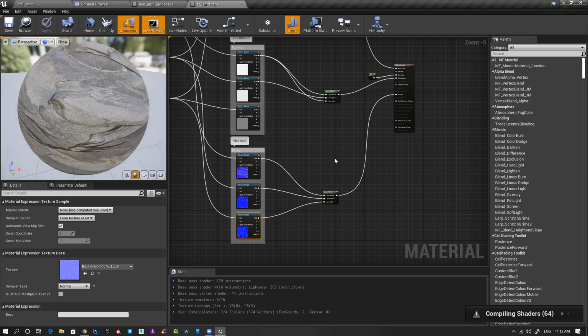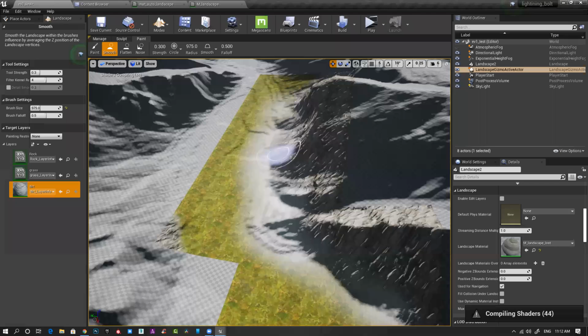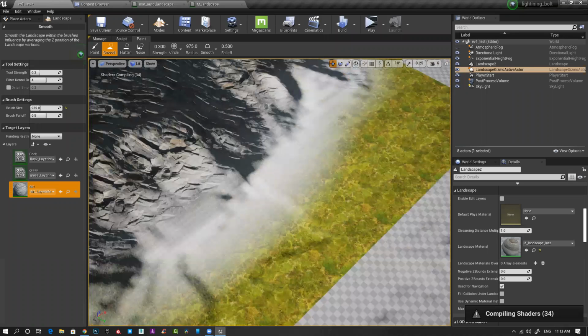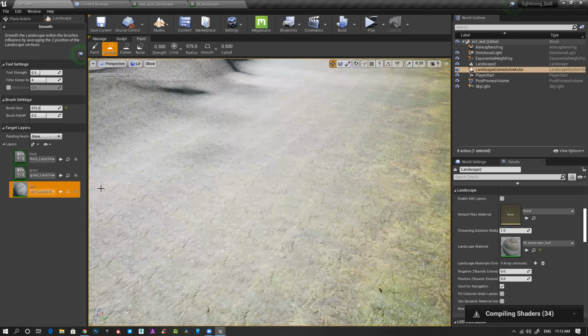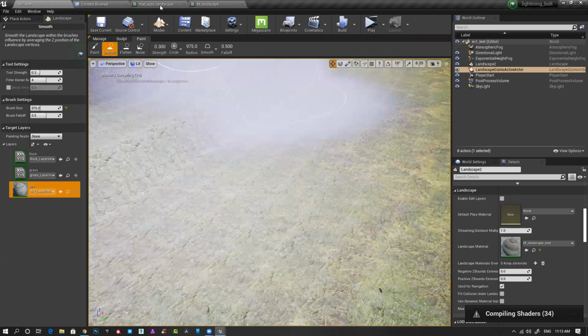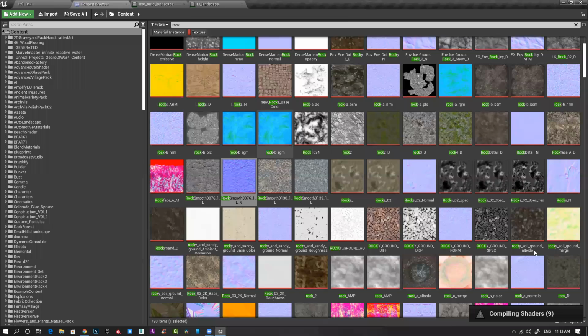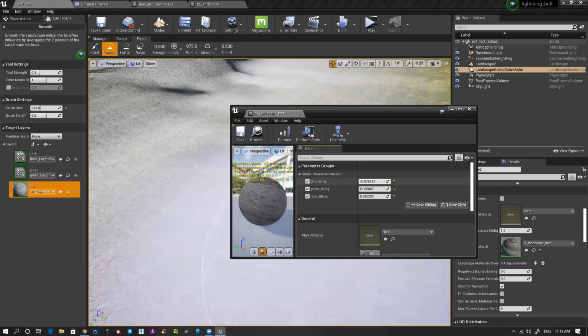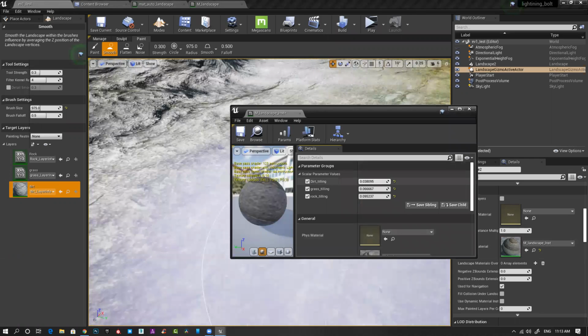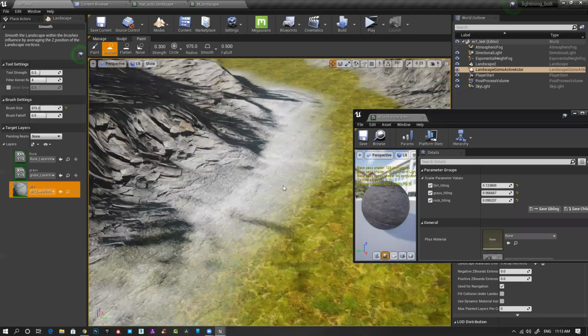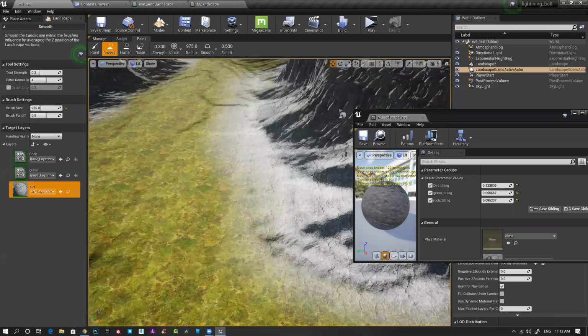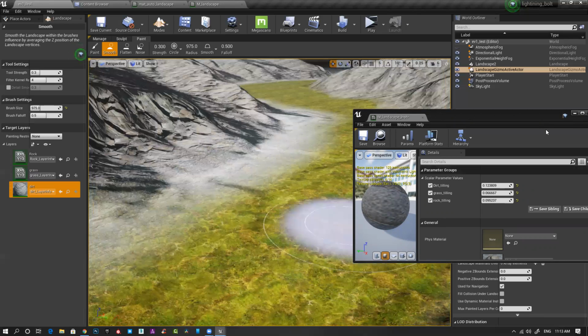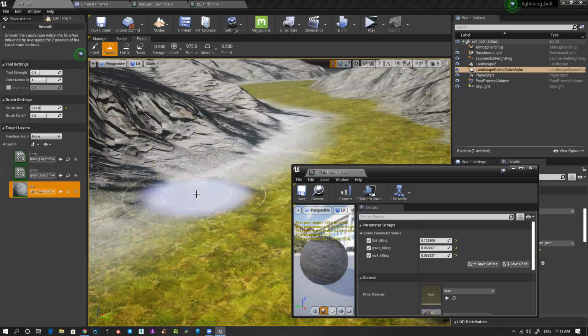Compiling. Yes, it's done. You can see. And now I can see this is way too much styling. I can save this definitely, double click and open, and reduce the styling. So let's see, I have nice blending. Like this, I can create this entire styling and blend everything manually.